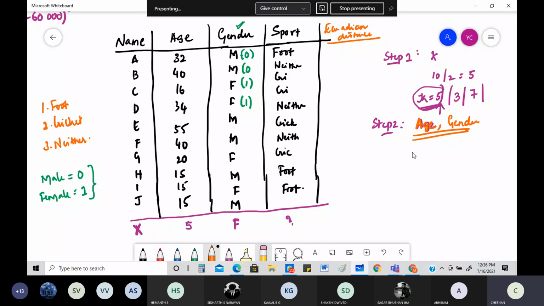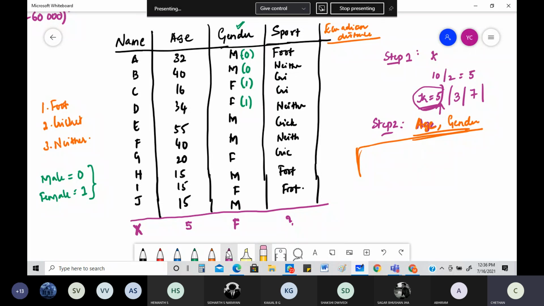How? Very simple. First one, can I figure out the first one? First thing is with regard to age. You can do anything you want. See, 5 minus 32 or 32 minus 5, whole square, both will be the same values only. It makes no difference. You need to do the square of it, so you're going to get the same value only. You're not going to get any different value. So keep in mind that even if y is only taking 5, then 32, you can take either, it will not make any change.